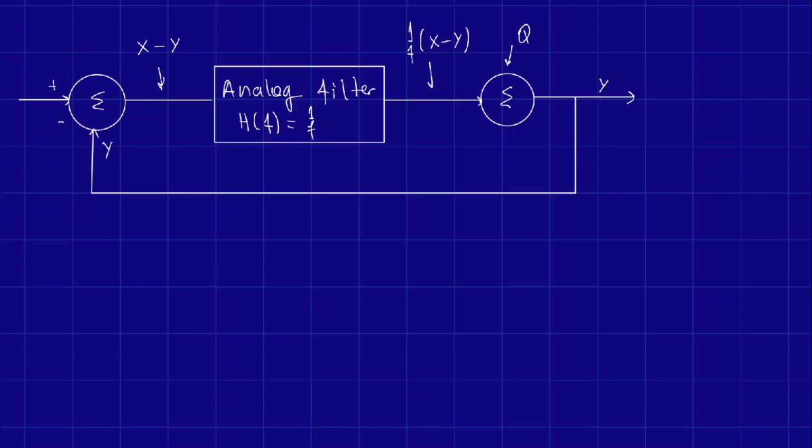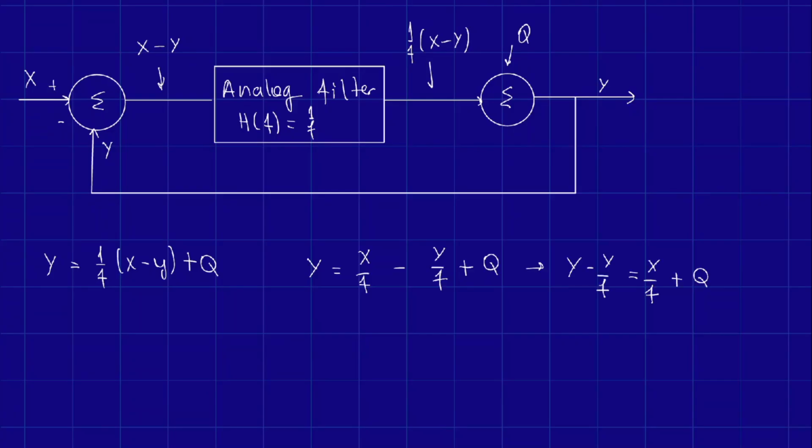Okay, so here we have the transfer function, and if we try to write it, here we have the signal x, so here we have x minus y, and when it enters the analog filter, we have this right here, and in the end we're going to have y equals this right here, where q is the noise. And so, if we want to separate y and solve for it, I'm going to do some simple algebra. Okay, so now I'm going to move it to the other side.